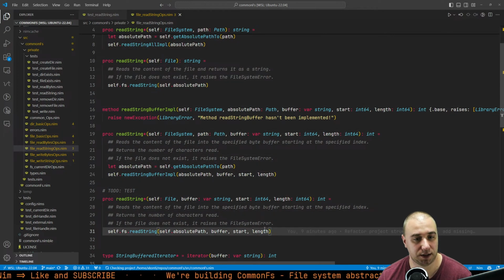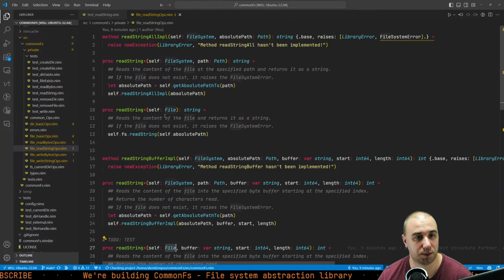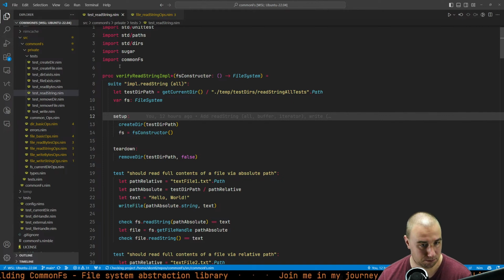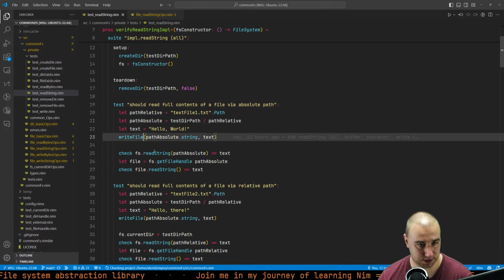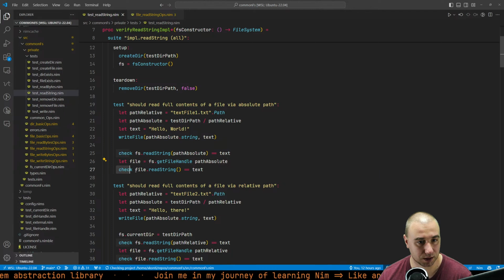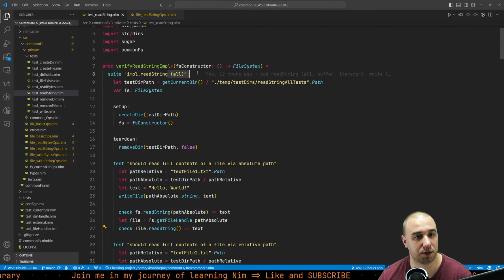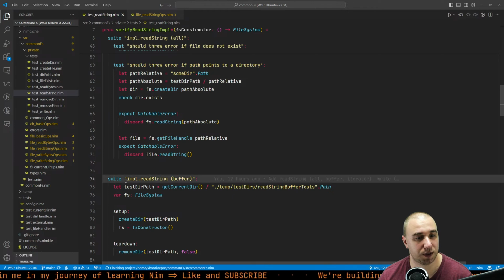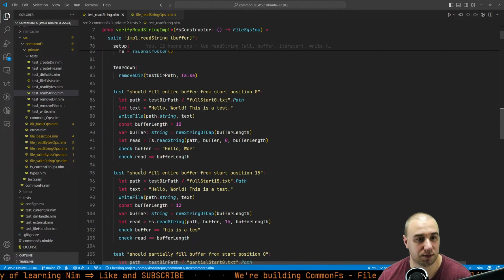Buffered, we need to add tests of the one that's on the file. So in our operation here, test. So should read that, right? Full contents. We have this tested, and we also have it tested for the thing. Okay, so read string all. Oh, I can't fold it, too bad. And there's another suite. Implement read string buffer. So that's where you need to add the one where we can just call it on a file.